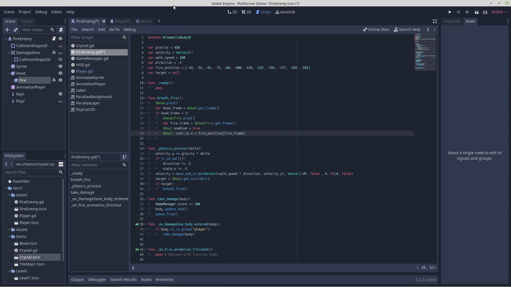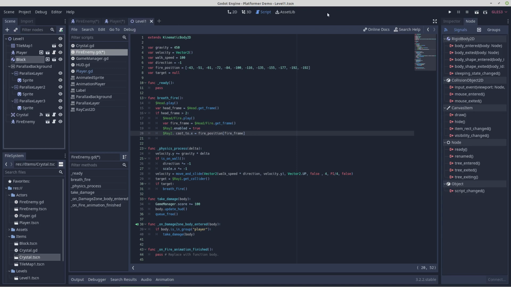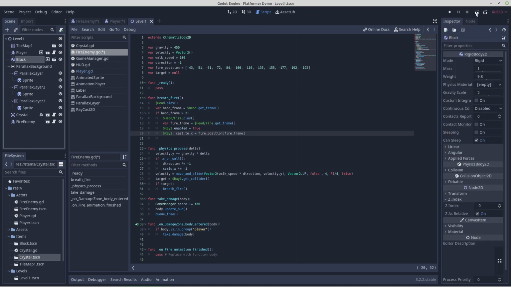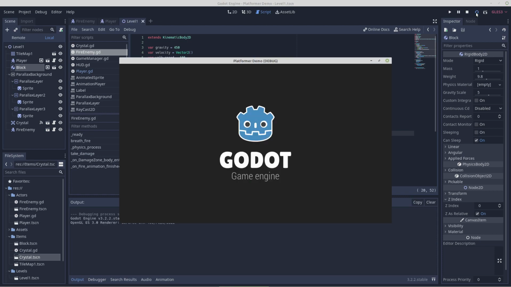Okay, let's see where we are for time. We're at 11 minutes, so we're pretty much just hoping this is going to work. So in debug, I've turned on visible collision shapes, and I think I have everything that needs to be here. So he should open his mouth and breathe fire in the direction of the player, is what we'll be looking for here. So let's get that playing.